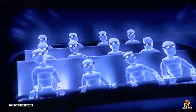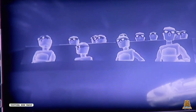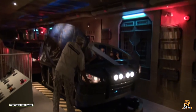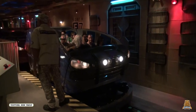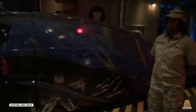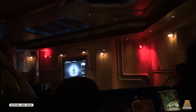For thrill factor, as far as motion simulator rides go, there aren't many better than Transformers The Ride 3D. The ride isn't the most intense or the most thrilling, but it does well at capturing the nature of the franchise. The show scenes are incredibly detailed with some insanely good visual effects, complemented by a tremendous ride system. The theme is well designed, the story is short but interesting enough to keep you involved throughout, and it's great fun from start to finish. Transformers is an incredibly popular attraction which has attracted widespread critical acclaim since it opened for being a truly great all-round attraction.